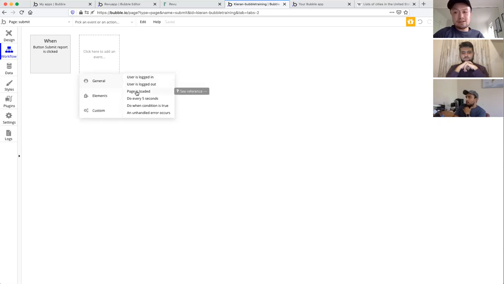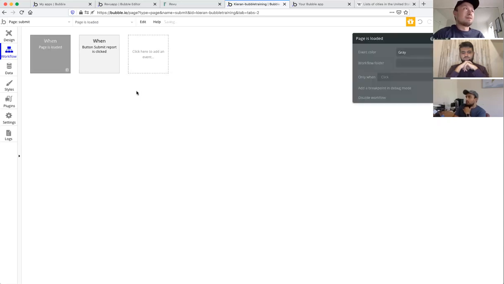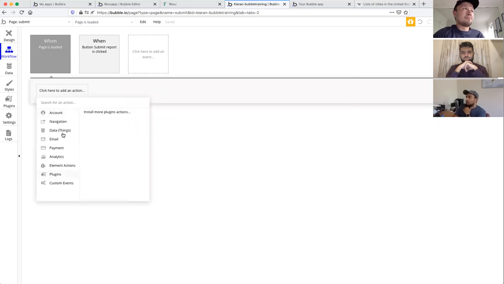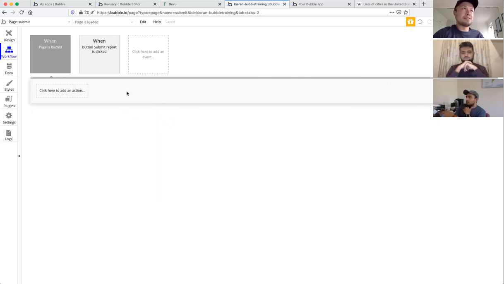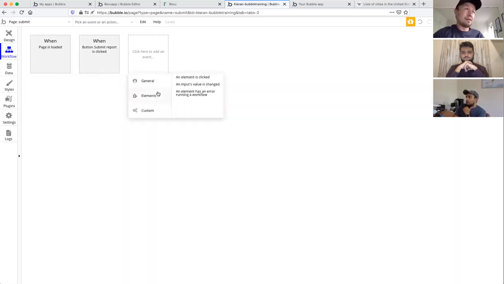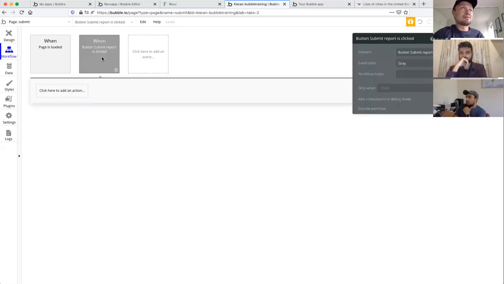So when the page is loaded, and then you can make it do all kinds of things. You can have 10, 20 different actions happening when the page is loaded. You could have it do every 5 seconds, or when a condition is true, or when something is clicked. So that's what we're using at the moment, when button submit report is clicked. So what do we want it to do?